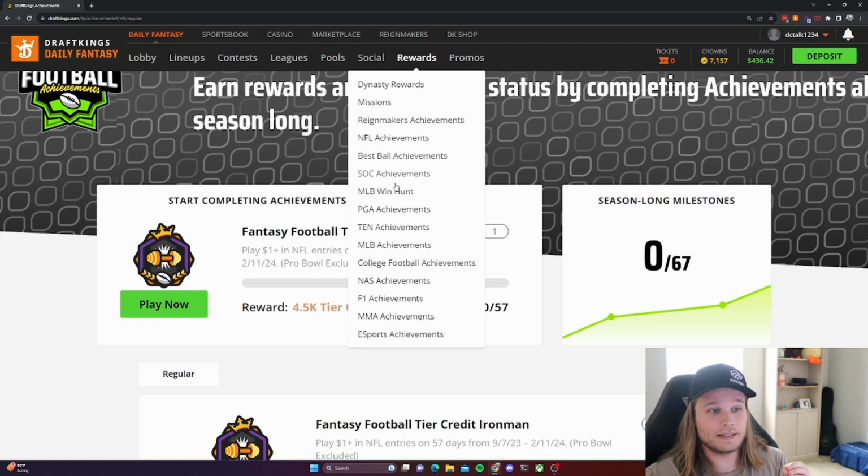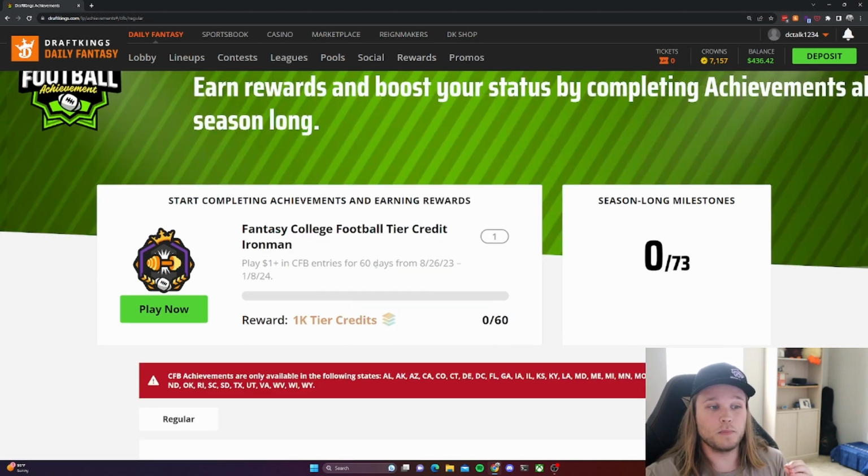So what is the next best way? Well, come on down here to college football achievements. And if you enter the 60 contests for that, you're going to get another 1,000 tier credits. That'll put you at 5,500 tier credits, jump you over into the next tier, Silver. The great thing about the tiers is once you earn it, you earn that status for at least the rest of the year and the following year.